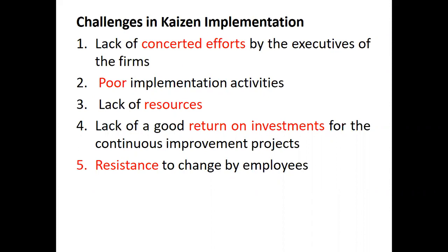तो सिर्फ कंपनी का गोल अचीव नहीं होता है, पर्सनल गोल, एम्प्लॉय का पर्सनल गोल भी अचीव होने के लिए काम करना चाहिए. And resistance to change by the employees. If employees are not ready to change the system, that time it can't be worked out. This Kaizen can't be worked out. Employee का 100% मन से उन्होंने काम करना चाहिए, तभी ये possible हो सकता है.